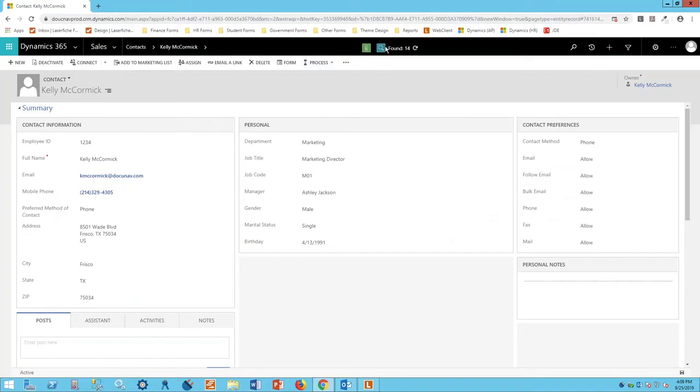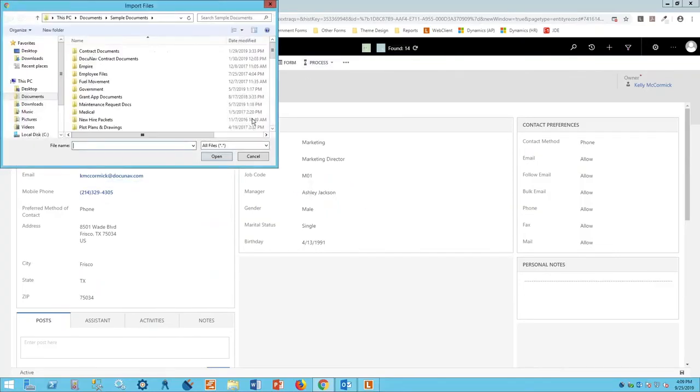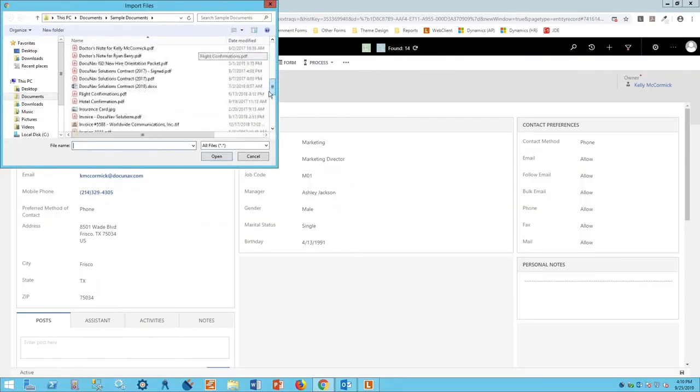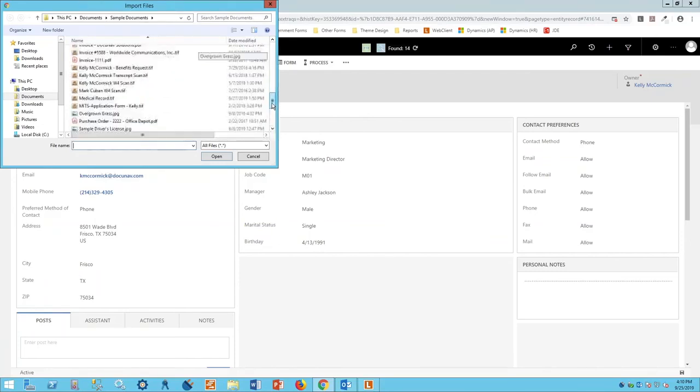In addition to running searches of documents stored in the repository, Connector can also be utilized to launch the LizFish scan interface, or in this case, I can use the tool to automatically import a document into the repository and use the information from the screen that I'm viewing to automatically index that document. If I click on my paperclip icon here, you'll see that I've got a few different options. I could launch a web form and pre-fill out the web form with data from the screen, or in this case, I'll upload W4.